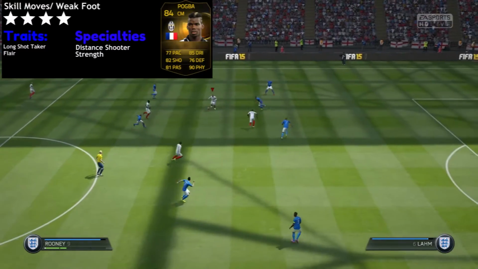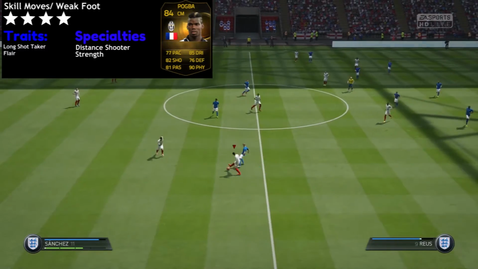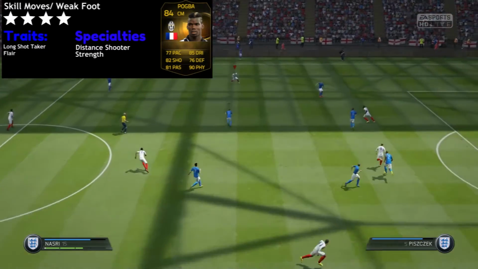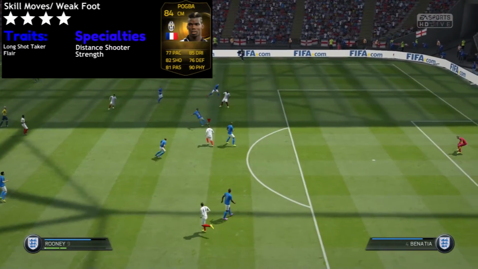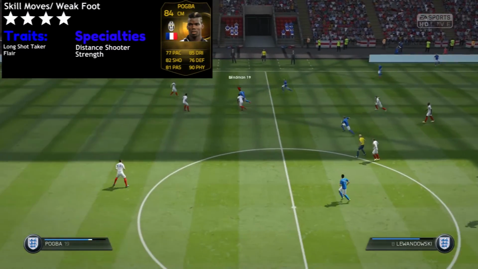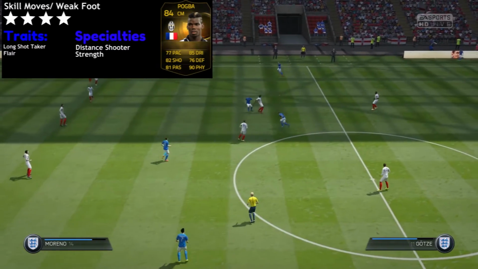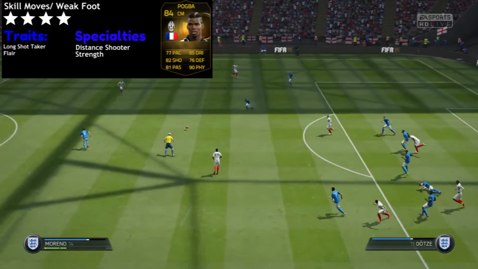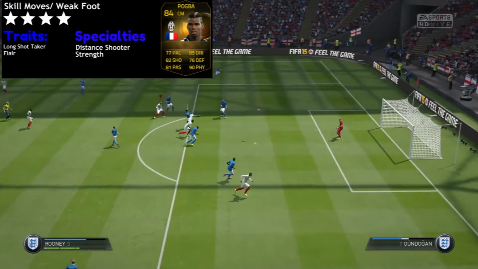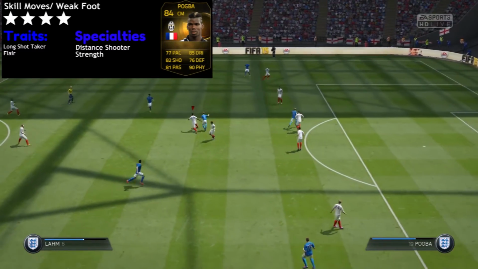His traits, which can't be acquired by the way, he's got long shot taker and flair, and his specialties, he's got distant shooter and strength. The distant shooter to go with that long shot taker trait. As for weak foot, he's got 4-star weak foot, left foot, right foot, this guy doesn't care. Skill moves 4 stars, so he can do the Berba spin, you know, the heel flick, all that lot. That's going to disappear, that top left, in a minute, and we'll just probably put a subscribe button there or something. But he is absolutely insane. I wouldn't do a review unless, that's an assist for Rooney, wouldn't do a review unless I had to, and I had to. He is so good.